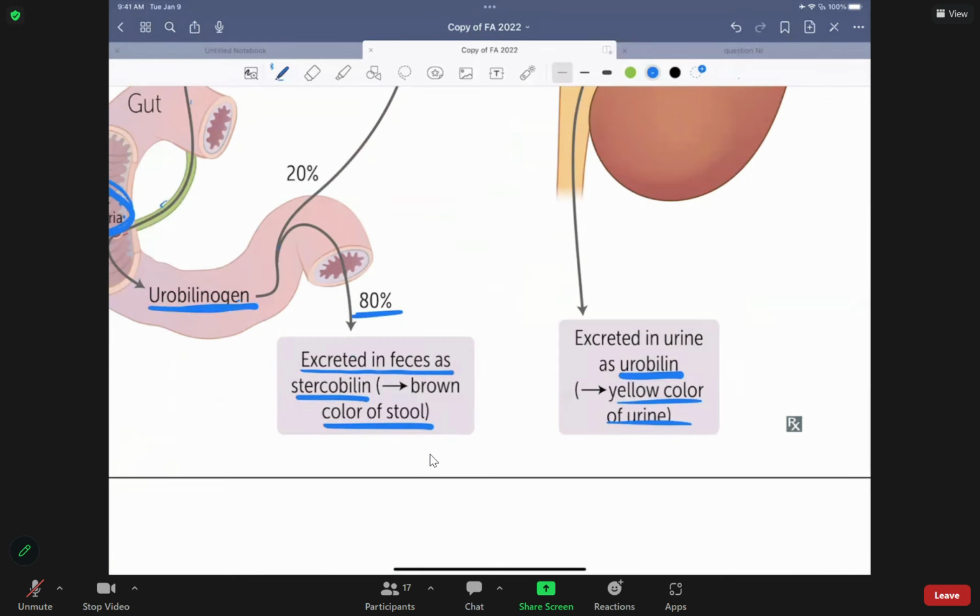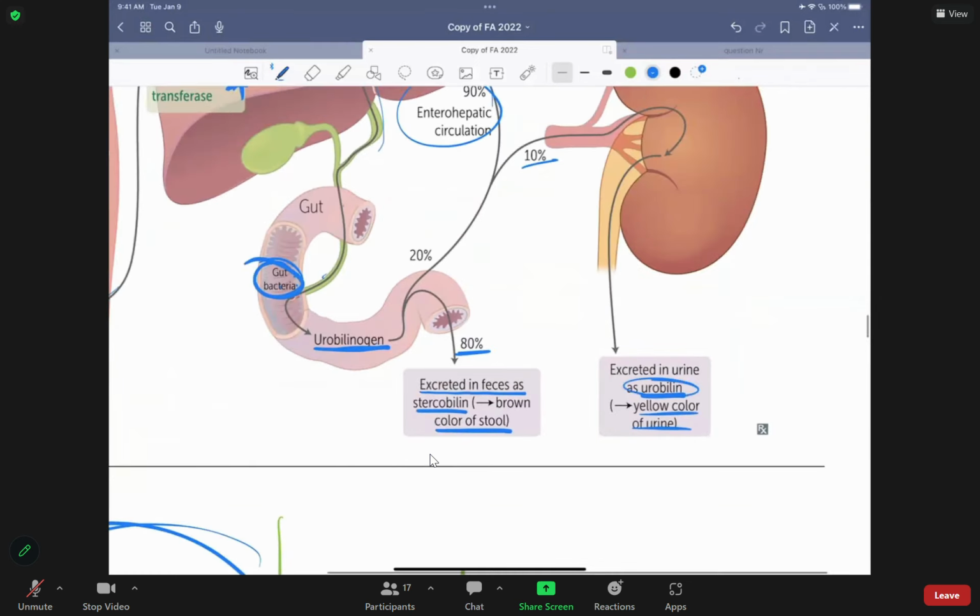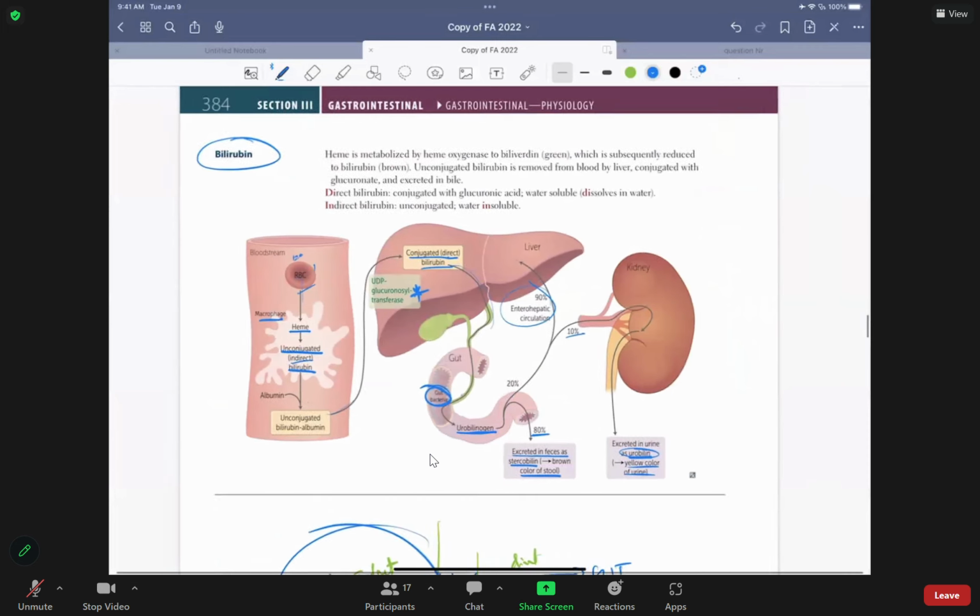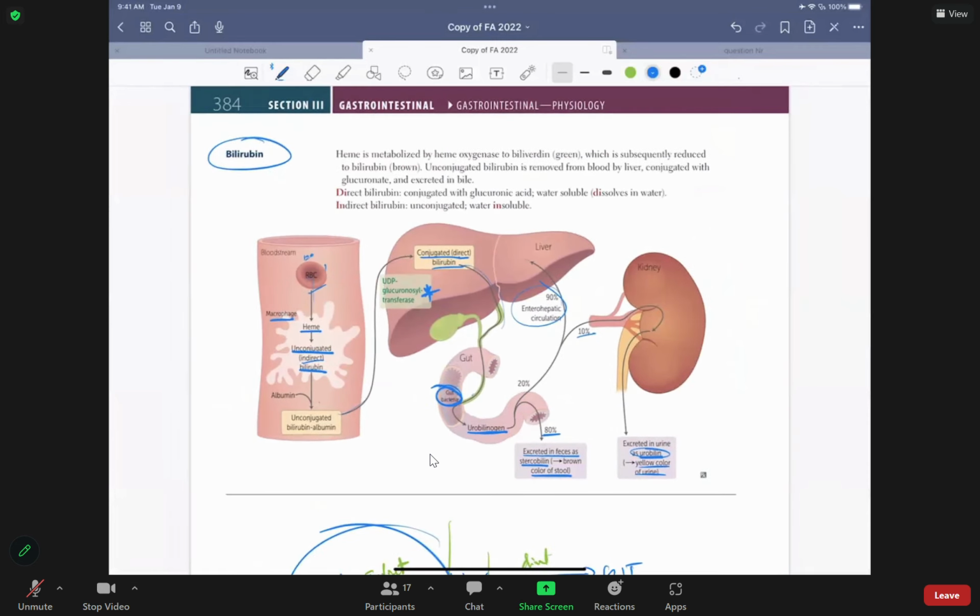That tells you yellow color of the urine is considered normal. I know sometimes we think yellow color means concentrated. Remember, folks, that has to be yellow plus a burning sensation. Is that clear, folks? Because we say colorless urine is considered normal. No, when the urine is colorless, that's diluted. Okay, so the yellow color is because of urobilin. This is how bilirubin gets out of our body.